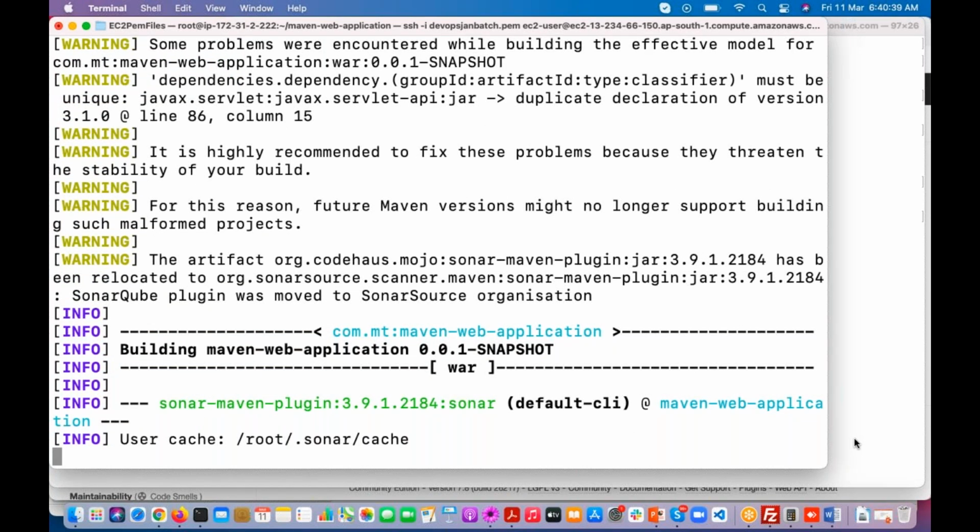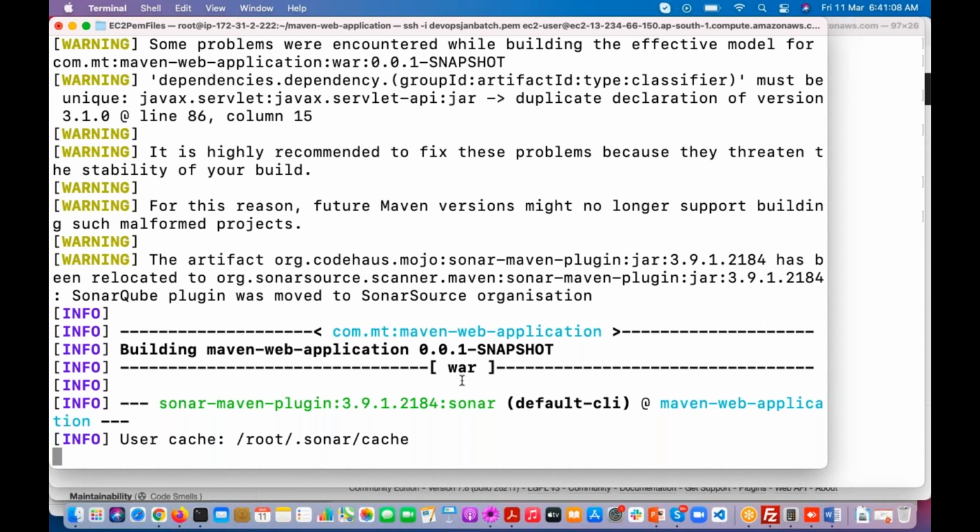Mahesh is asking about the expiry of the token. Can we specify it, or can we override it with anyone? See, there is no option here to expire that one. If you want, you can delete it. But when you are creating a PAT, we have that option: after 30 days, after 60 days, it can expire. But here there is no such option. If you want, you can use a new one.